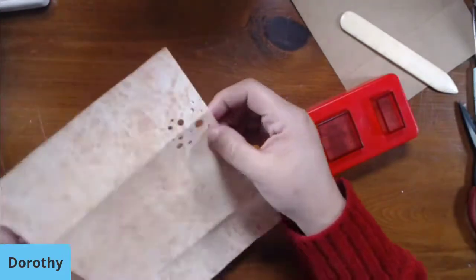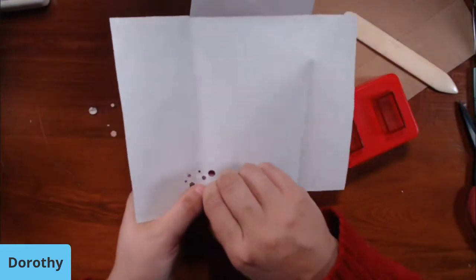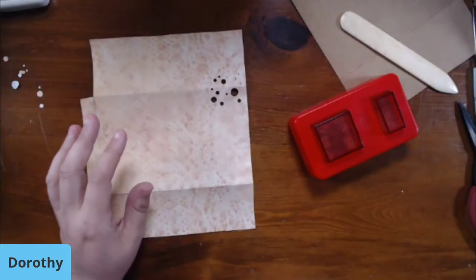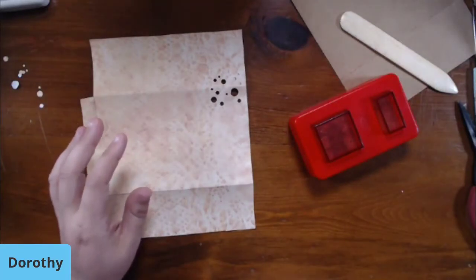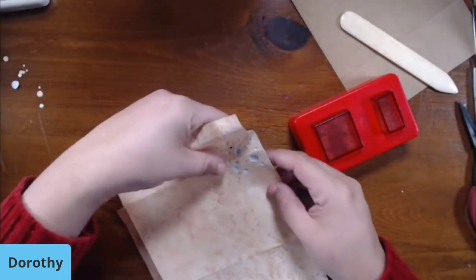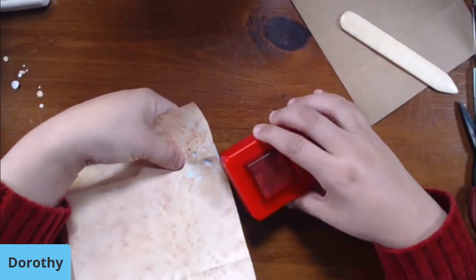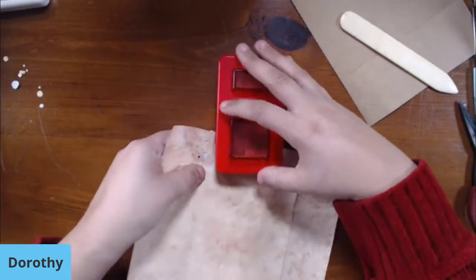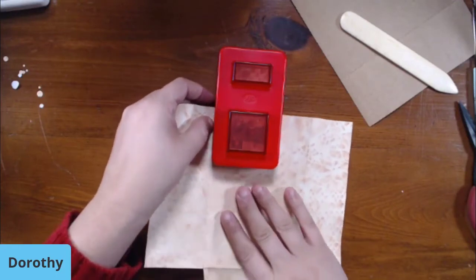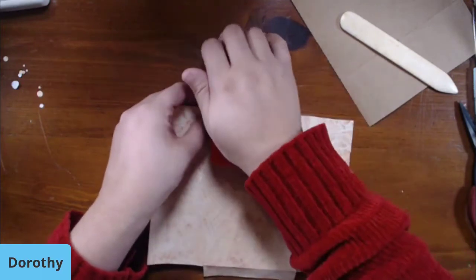And some of them we may have to, I probably would have done better if I put a little, sometimes making it a little thicker helps. I'm trying to see if I have any scrap paper I can put in there with it. Yeah, I'll just put that in there with it. Okay, and then I'm just going to sort of try to line this up here. Let me get them in there. There we go. And I know about where my design stops, so I'm just going to sort of guesstimate where I want, because I don't want my dots punched over top of each other.